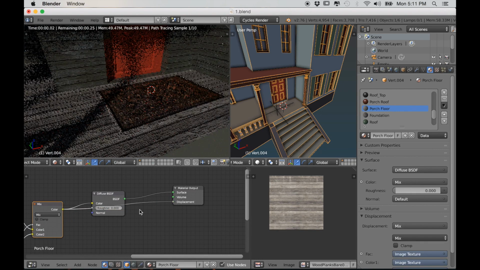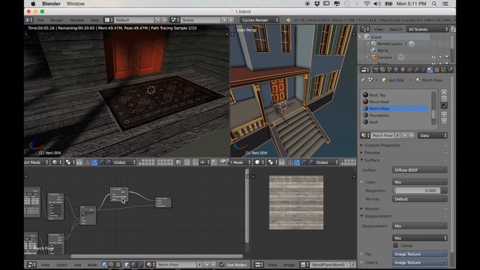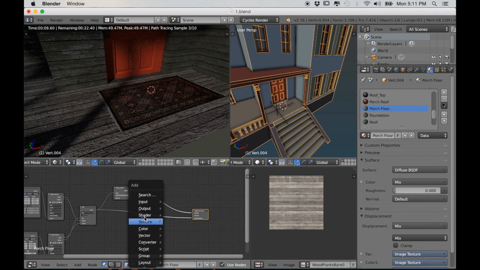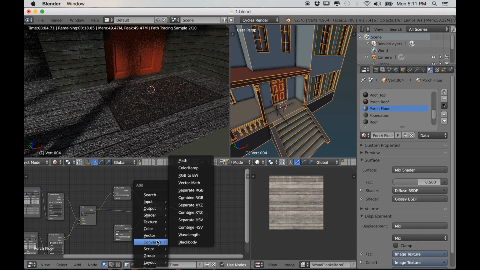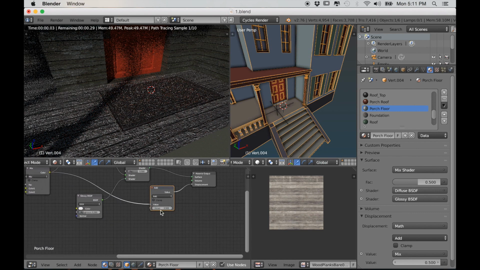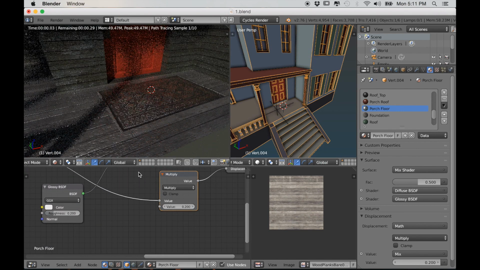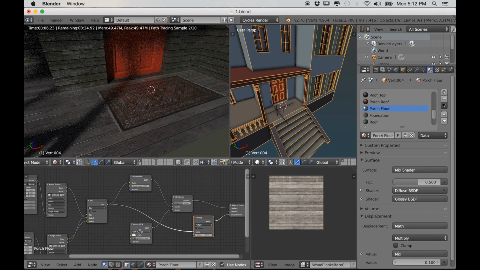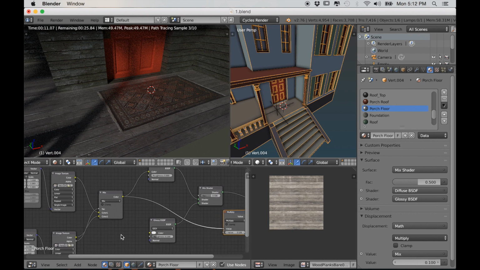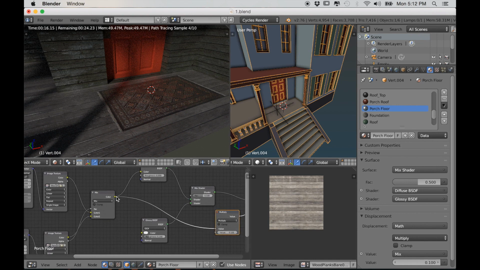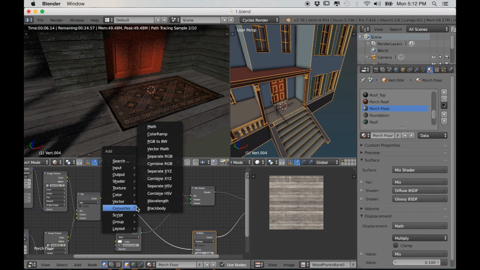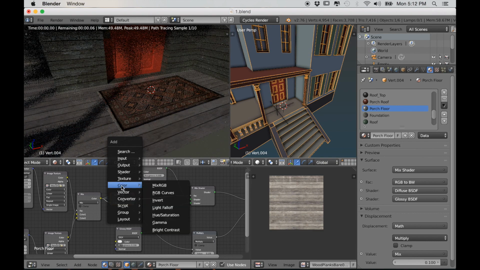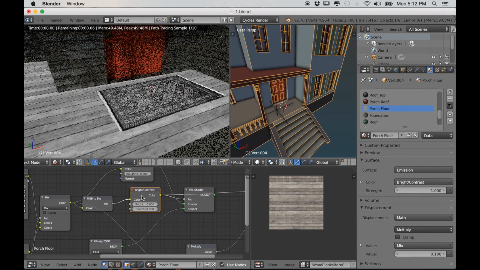And then of course this would be done the same way, except you would plug the color of the Mix RGB into the displacement. And then add a Glossy Shader, a converter math for the line that's going into the displacement, change it to multiply and then adjust the value. And again, the color right into the mixed value, and then the RGB to black and white, and the color, brightness, and contrast.